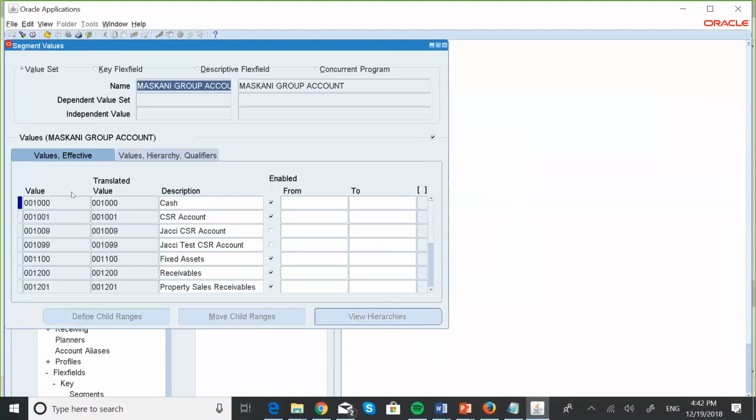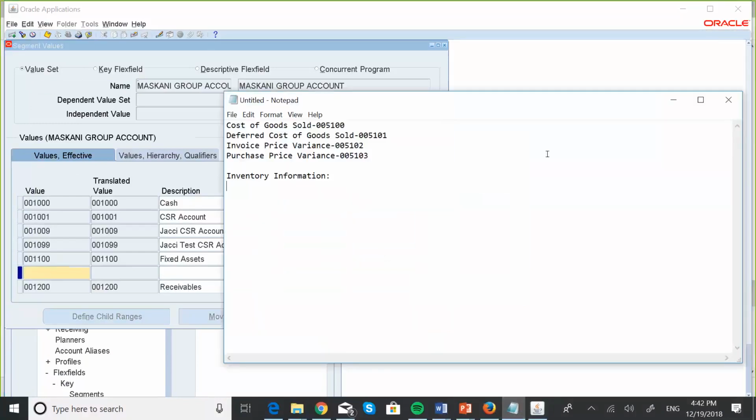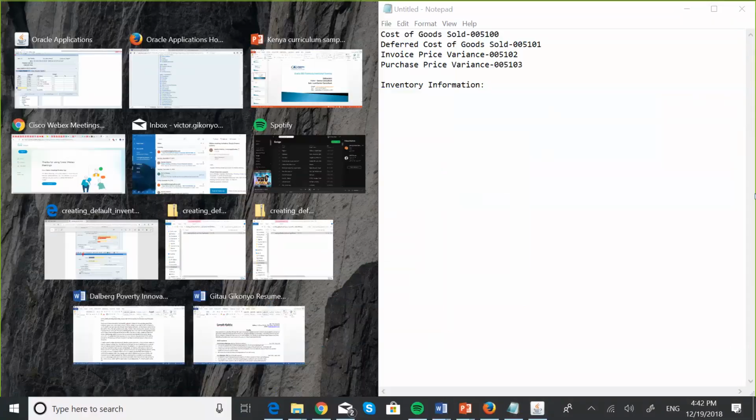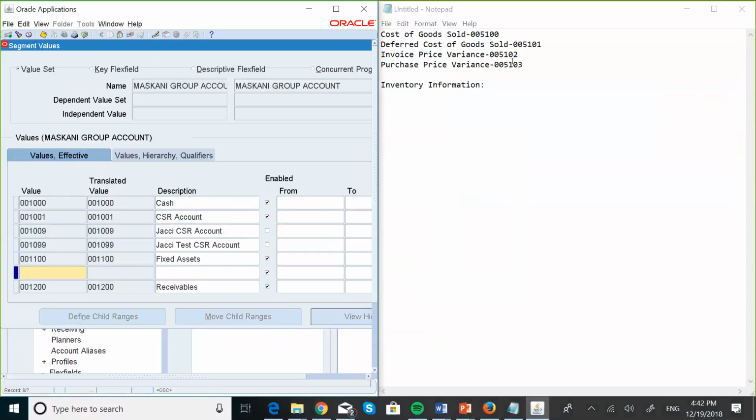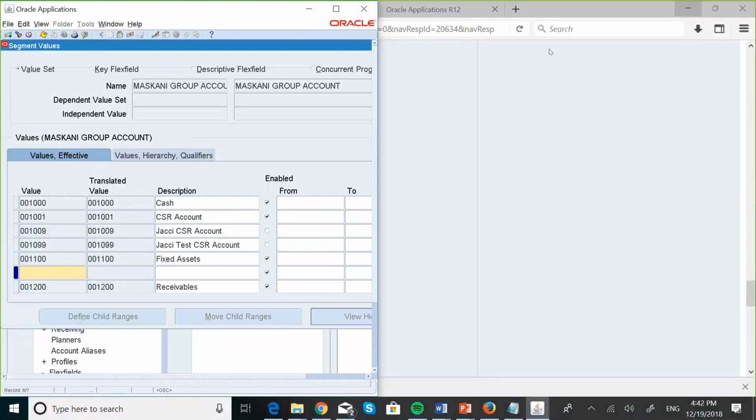Okay. So these are the accounts that we need to enter.